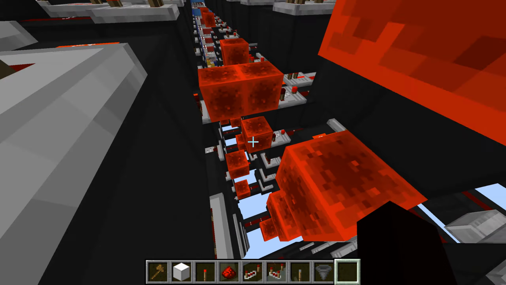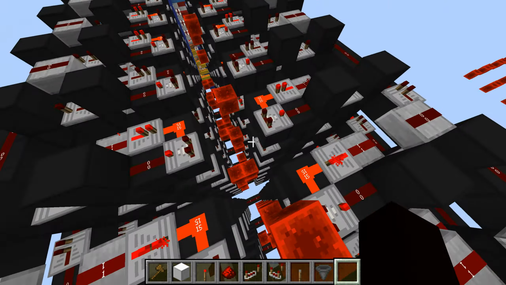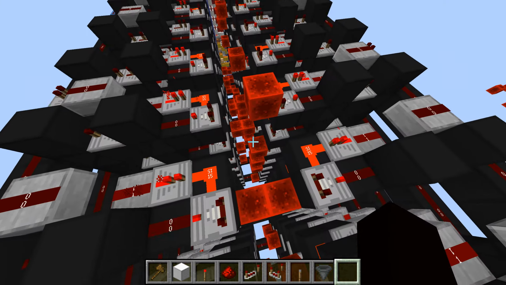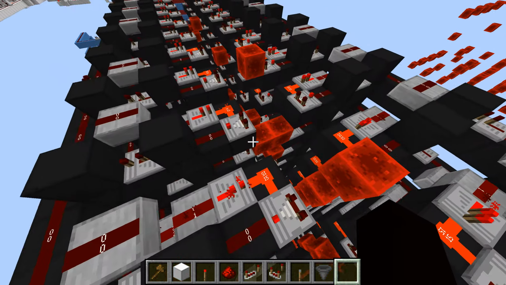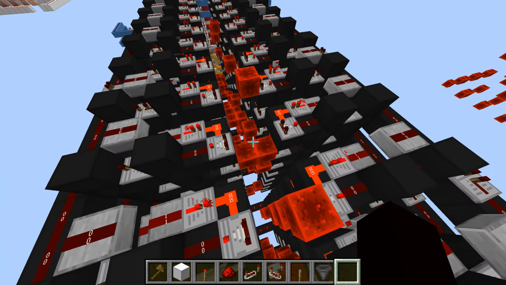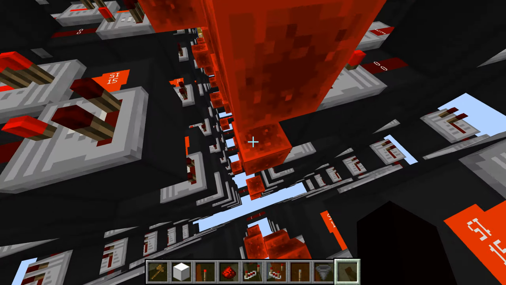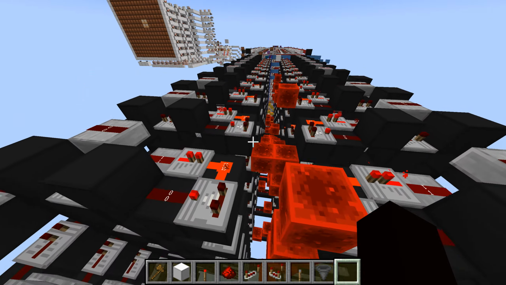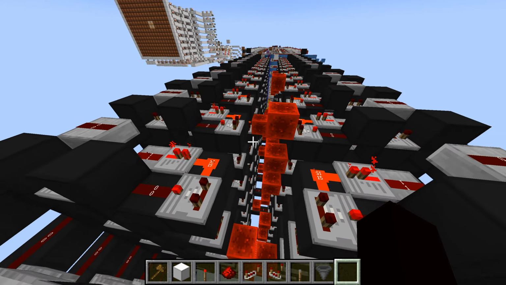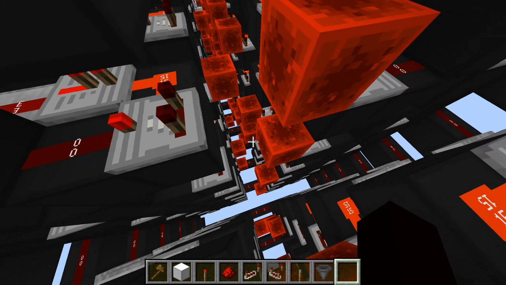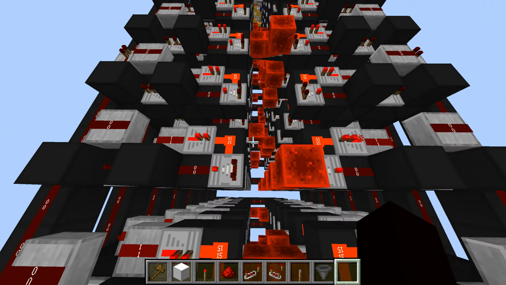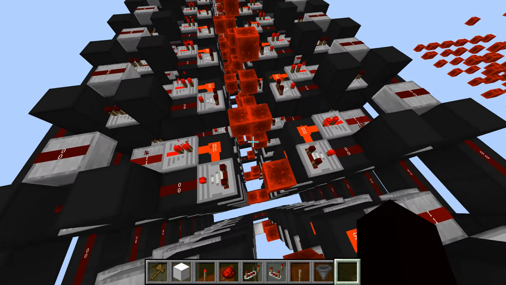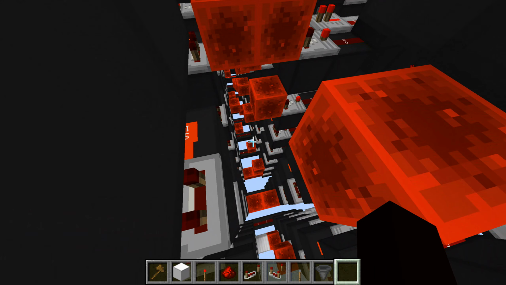Then it goes to my input, so it takes an input and memorizes it. Here we have an if statement, so it checks if the input is equal to, in this case, memory slot 1, which is just the 1. If it's not, it skips to the next if statement over here. But if it does, it adds 1 to the coordinate, saves it to a different slot, and then it jumps to the end. I'll show you what happens at the end. Then this is the next if statement, and it checks if the input's equal to slot 2, which is just a 2. If it's not, it goes to the end. In this case, it subtracts because we're moving down, so it subtracts 1 from the coordinate.